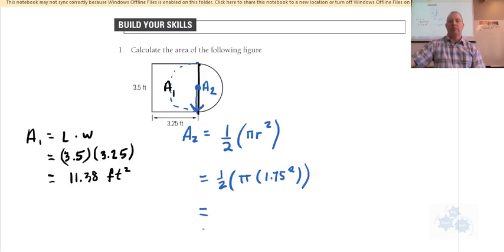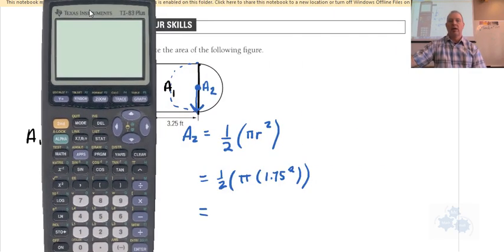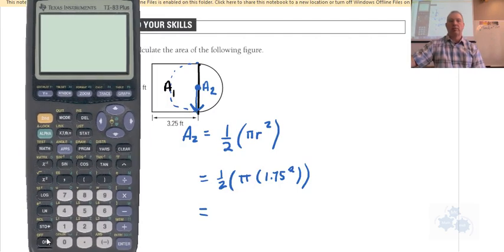Okay. Now, this is important that you get this right on your calculator. So when we do the calculator part, let's do this together. So 1/2, that's the same as 0.5, so you can write a decimal there. I would tend to put the brackets in there and make sure that you have everything in there just right. So 1.75 squared. So we want to square this radius, and then close off the 2 brackets there. So it's 0.5 times pi r squared. Okay. So I get 4.81.